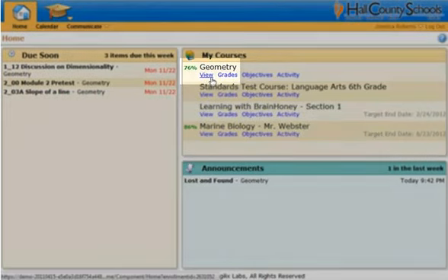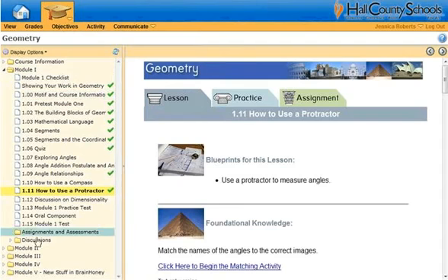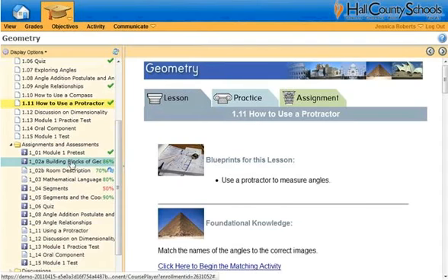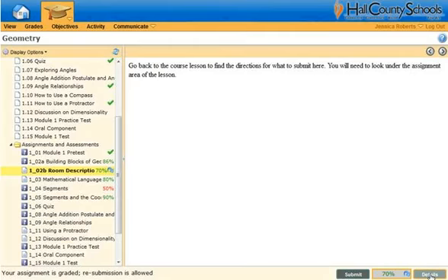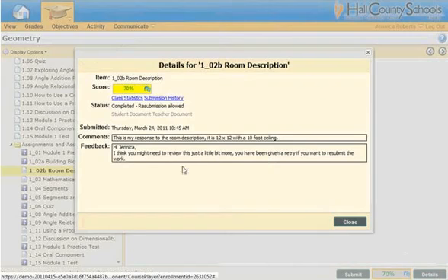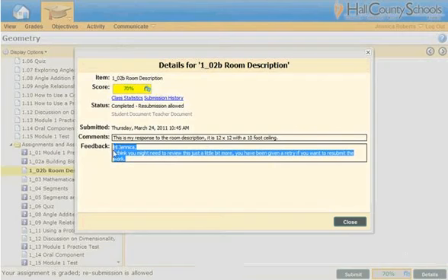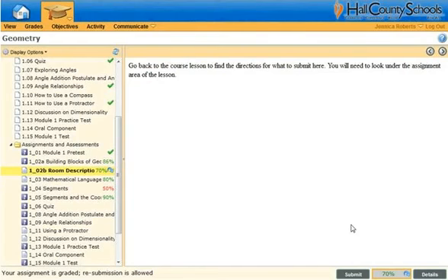One other area where you can find grade information, if I come back in and view the course, is down where my assignments and assessments are. Whenever I submit something, I do get the grade down in the detail where I would have submitted the document, and also there's a detail button. If I click on the detail button, it also will give me the feedback for any one individual assignment. So I can get feedback there. I can see my submission history, class statistics, and other detail. So teacher submission information is found at the detail level. The rest of the grades are found at the grade page.